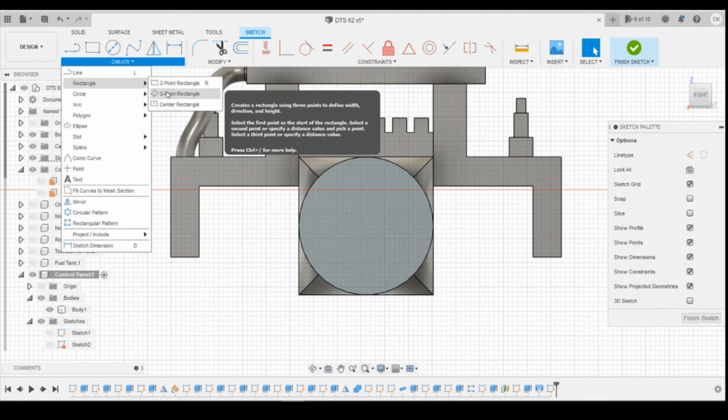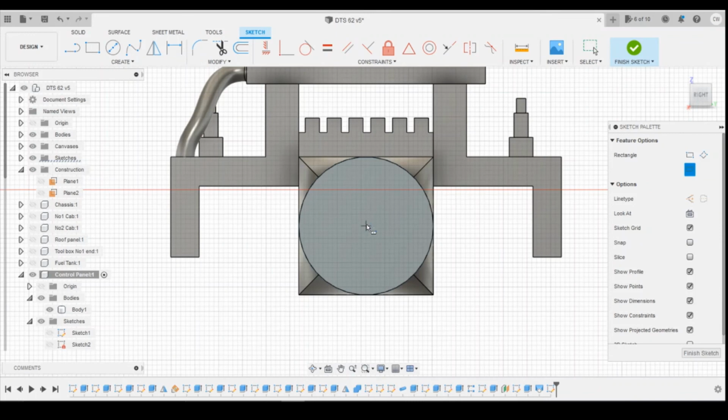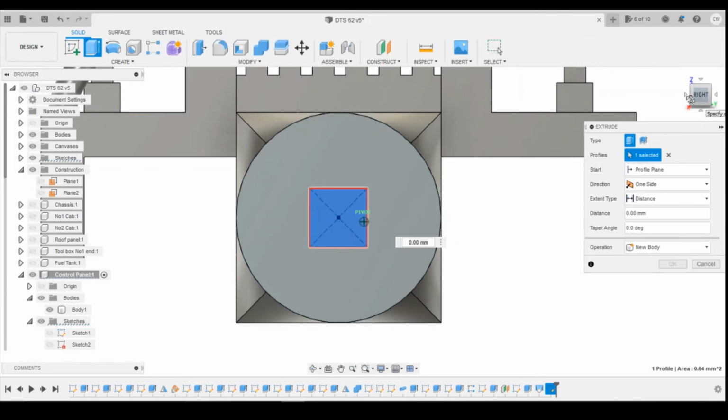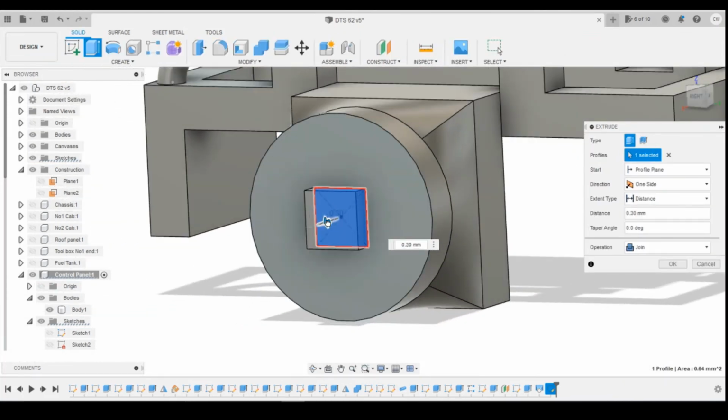We can use, to get it at a circle, let's do a centre point rectangle, and let's go 1 millimeter, nope, not 11 millimeter, 1mm square. That's probably too big. 8. Extrude that at 0.5. I'm going to do that as a new body initially.